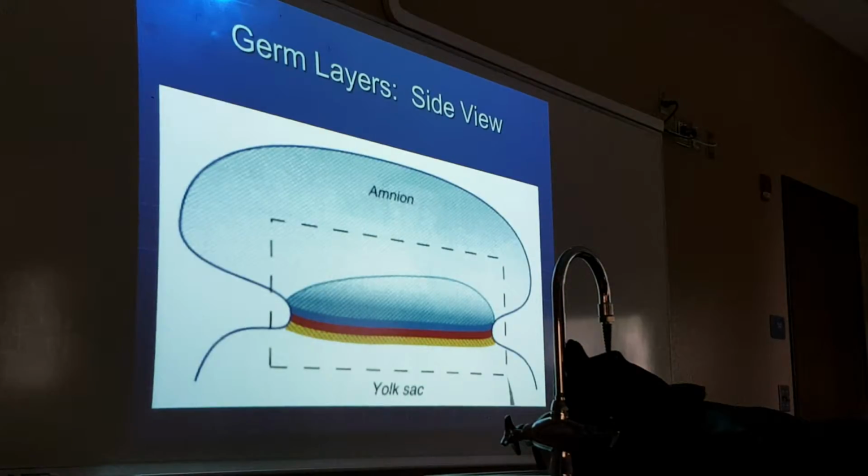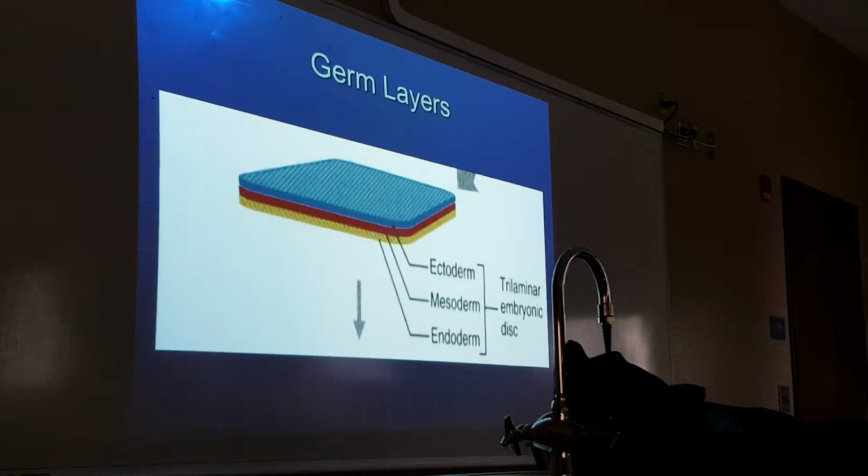Okay, so just a side view, and we know that we're going to fold around longitudinally, like I showed you, but we're also going to turn it sideways and fold it at each end to form a head and a tail. Okay. Craniocaudal folding. Here's just a side view, pretty schematic. Side view.